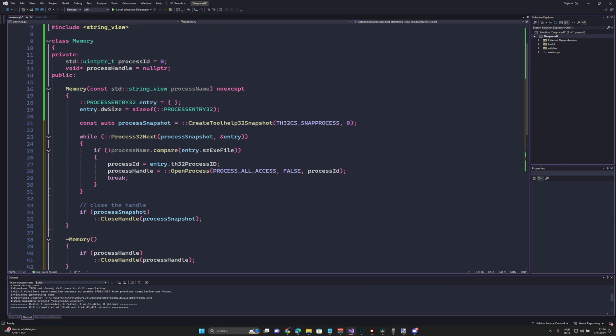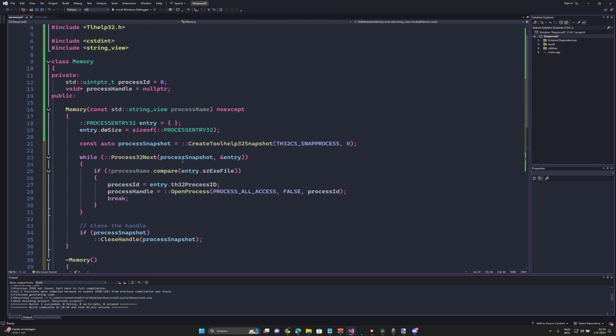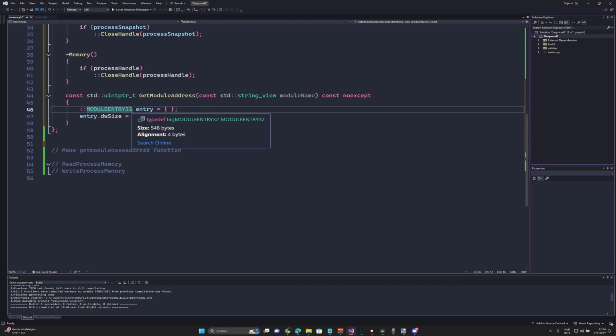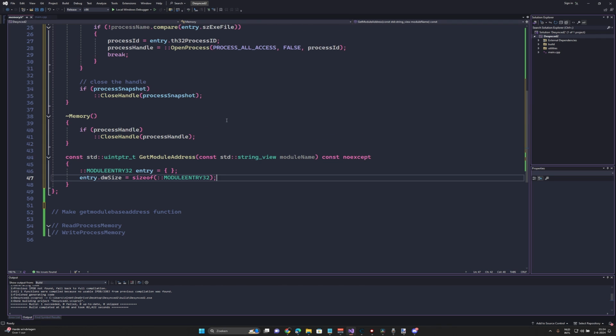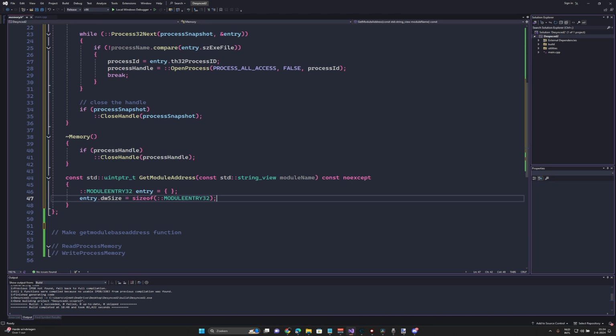Since it's pretty much the same as this one, I will not go over all the explanations behind this. It's basically still doing the same thing as here, but it's a different structure. If you really want to read the documentation about this, there is a link in the description down below, just like I have for all the other libraries in the code.